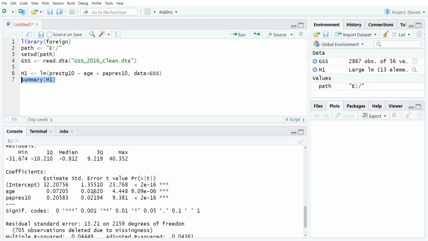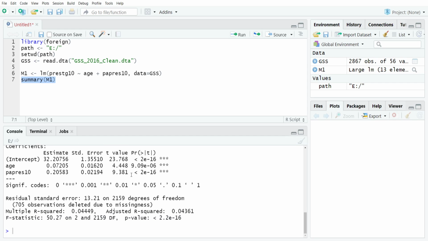You get your standard errors in the next column. The t-statistics associated with each individual piece of the model, the p-values associated with those. R also includes the stars to flag statistical significance. And then if you look down at the bottom, you'll see that you get your F-test. So here we had an F statistic of 50.27 on 2 degrees of freedom between, 2159 degrees of freedom within.